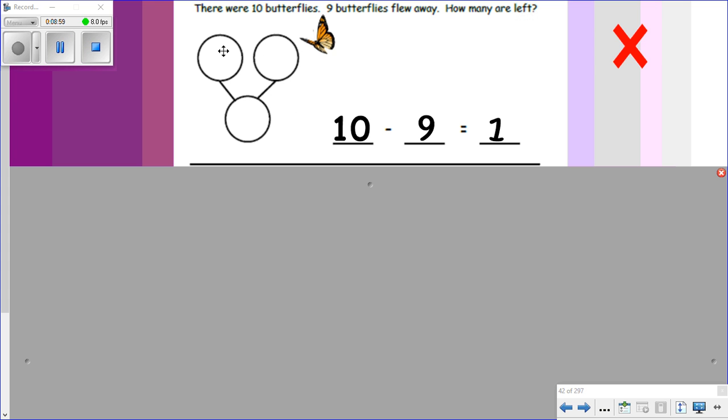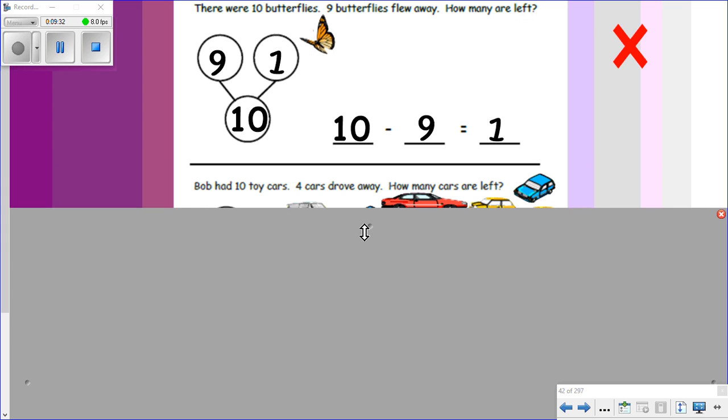Now take a look at this number bond. I don't think it's the same as the other one. So think, where does that whole amount go? The last time it was up at the top, but I don't know, there's 2 of them up at the top now. I hope you're thinking it's down here. There's the whole amount, 10 for our 10 butterflies minus 9 that really did fly away, and 1 was left. All righty, let's take a look at the next story.